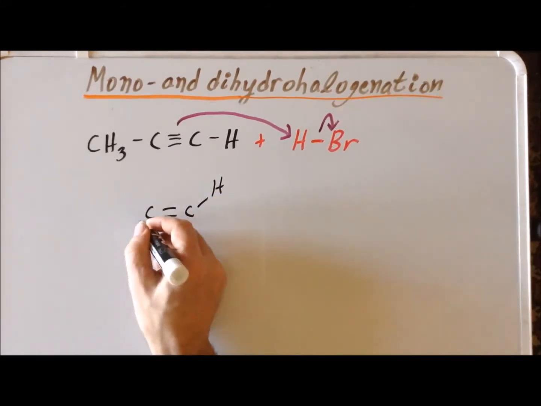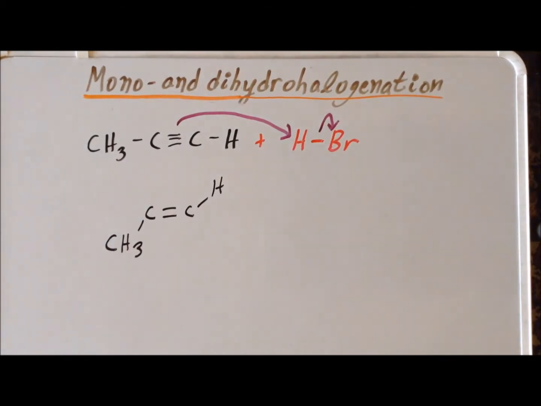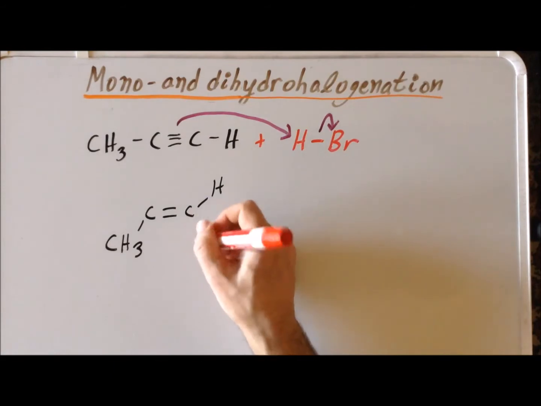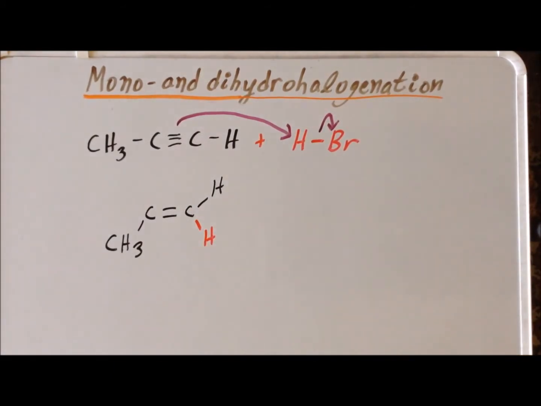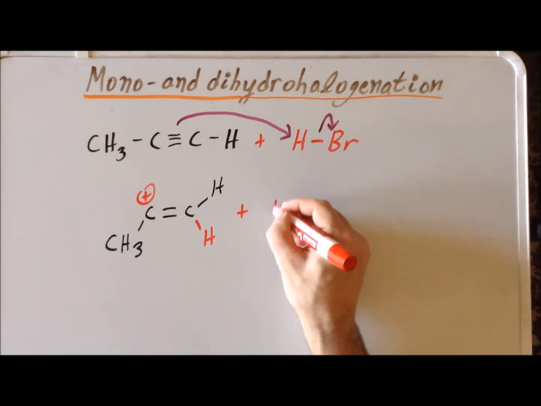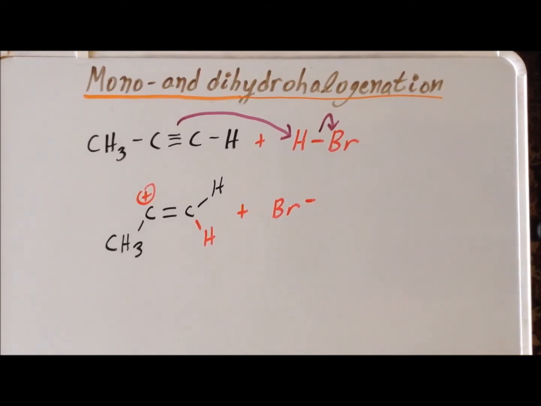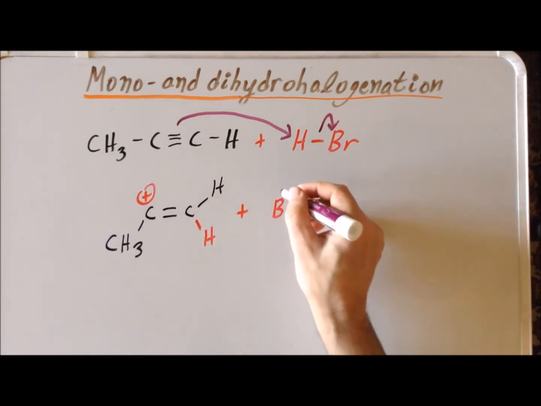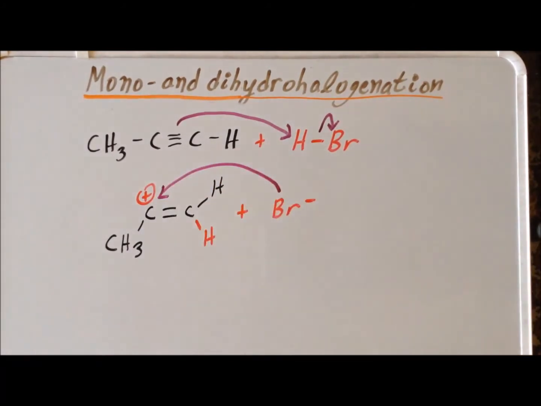And again, we're going to imagine that we have trans addition here, and anti-addition, so we end up getting the trans compound. So now, an interesting question also is, when the electrophile adds H+, these two carbons are not identical. One has a hydrogen and the other has a methyl group. So we can apply the version of Markovnikov's rule that the rich get richer. So we imagine that the hydrogen is going to add to the carbon that already has a hydrogen, and the other carbon will now bear a positive charge. And we have bromide. So in the final step, electrons flow from bromide to the vinylic carbocation that we have here to recombine, and now the final product we end up getting looks as follows.